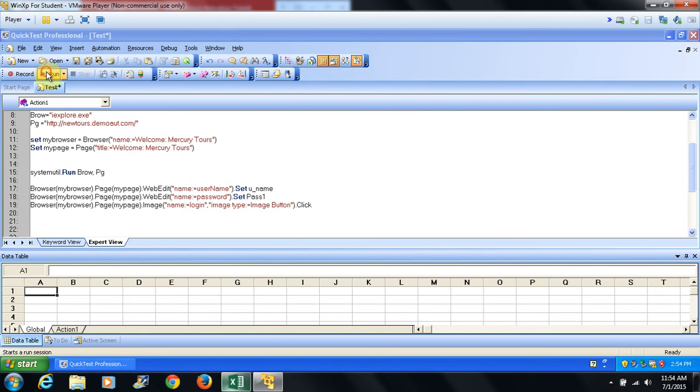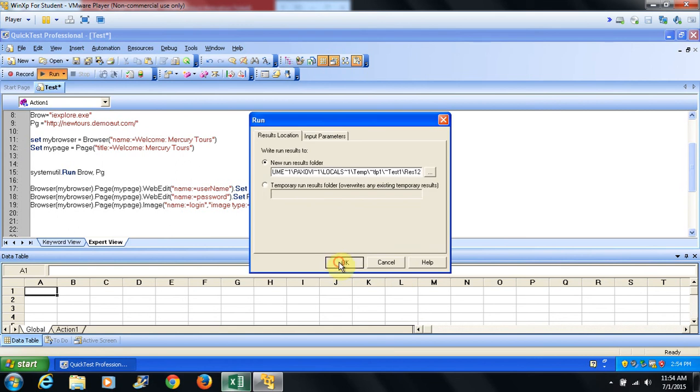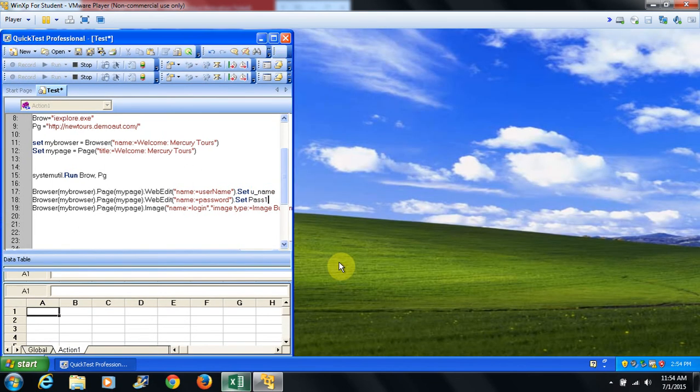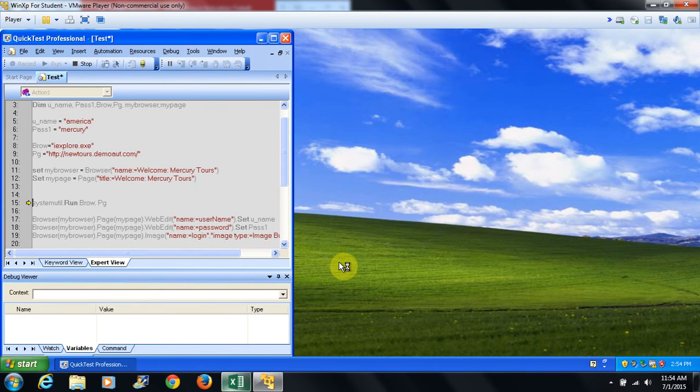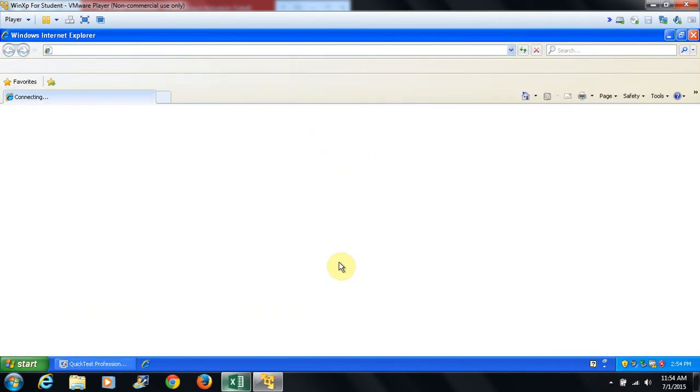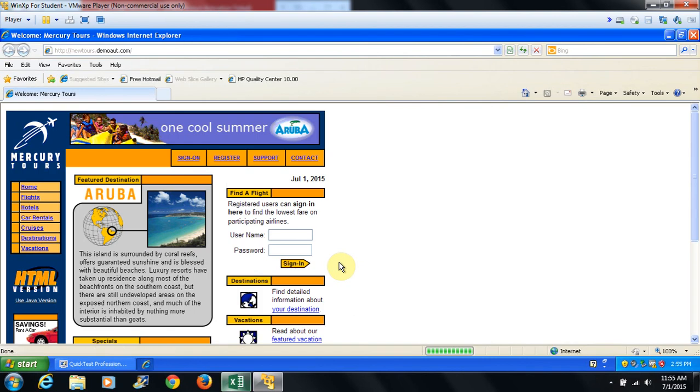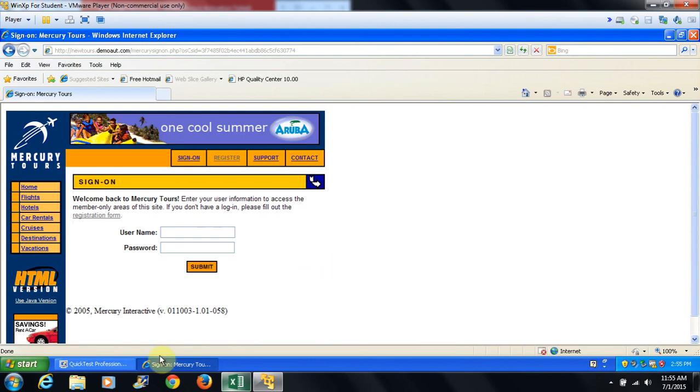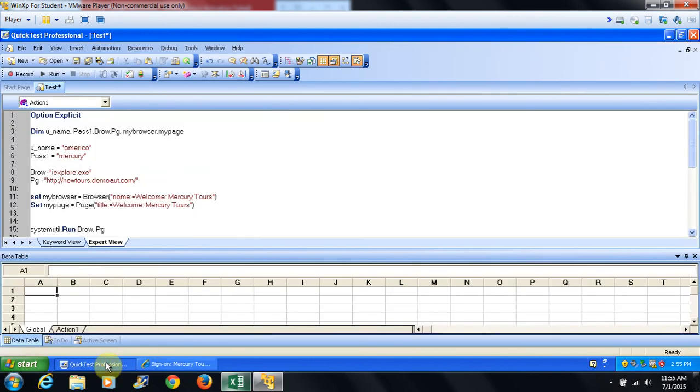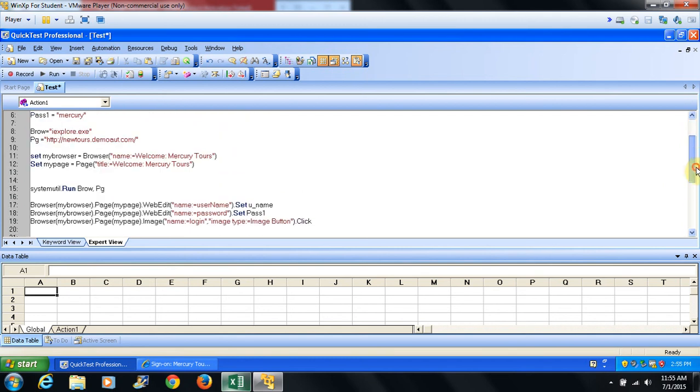Let's run it. It's running, opening the browser, and then I'm going to open the page. Username is entered, password is entered, click on sign in, boom, done. Okay, so this is the descriptive programming in a web-based application.